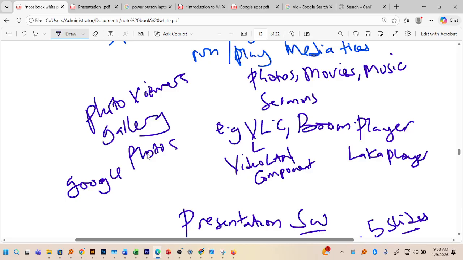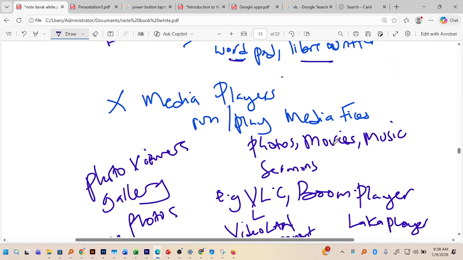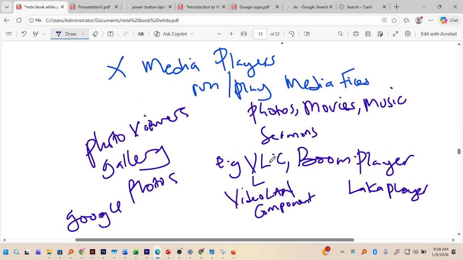So Google Photos, most of our phones have Google Photos. And you notice these photos usually back up automatically, or I can choose to back them up. Okay, so those are media players. There are so many. These are just some of those few that we can have.